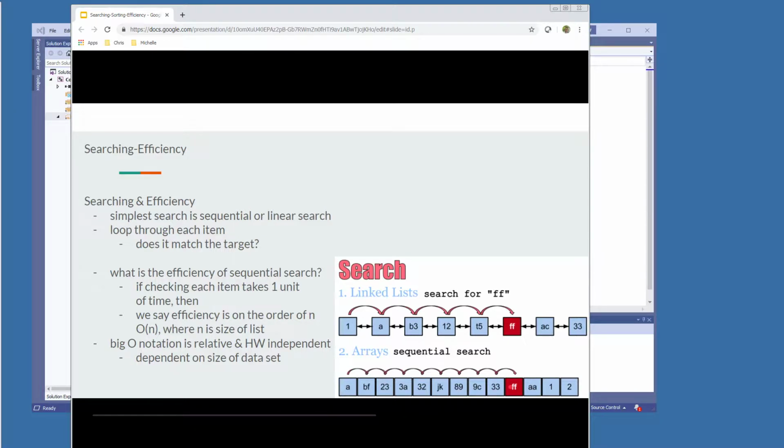In the past, we've looked at the efficiency of an algorithm in terms of its time. How long does an algorithm take in terms of seconds or milliseconds or something like that? Here we're going to look at a slightly different way. The problem with timing something is that it's hardware dependent. So one processor is going to be faster than another, or one computer architecture is going to be a little faster at something than another. So you can't really compare algorithms like that based on time. So we're going to look at a slightly different way of measuring the complexity of an algorithm, or how long an algorithm might take.